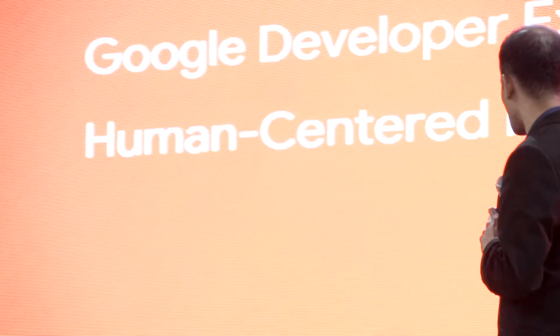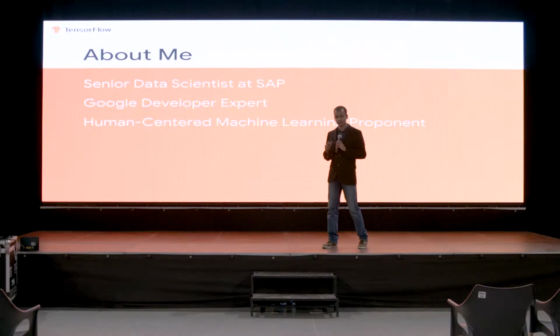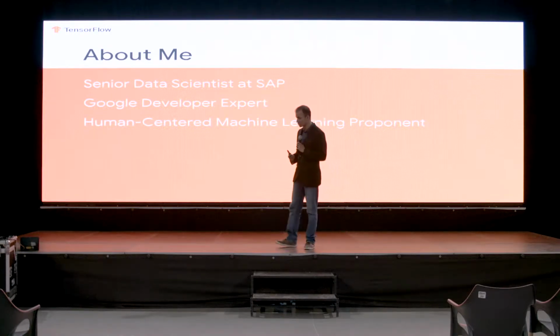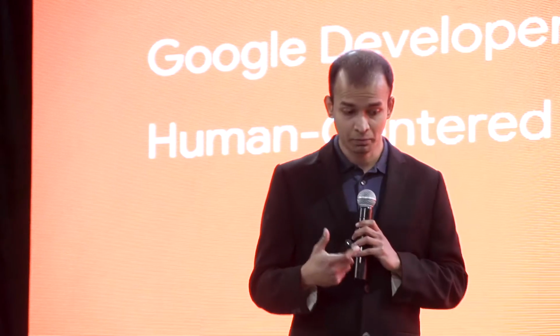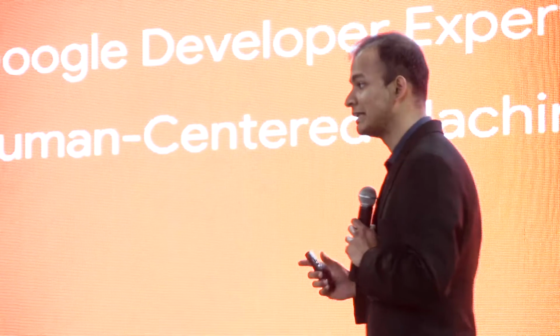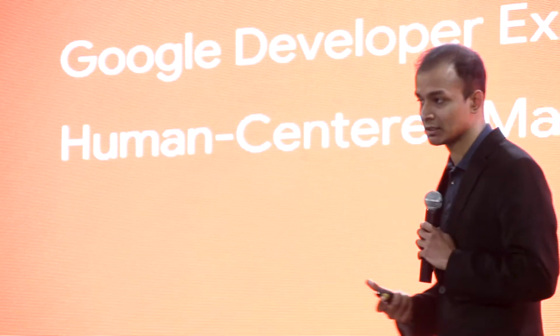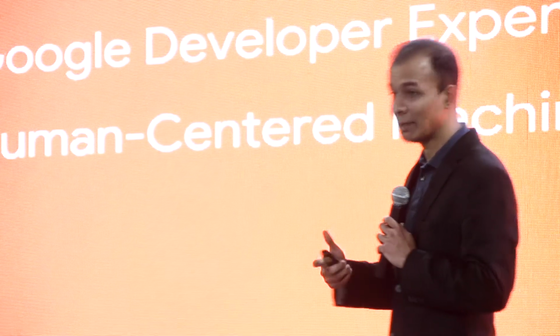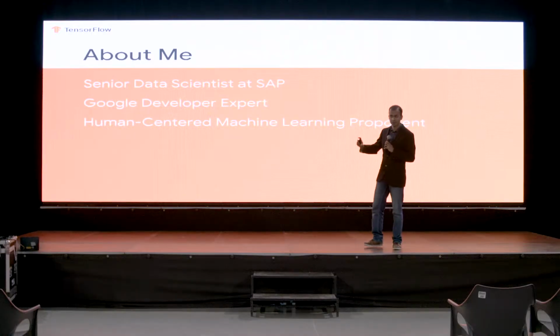One of my other big tasks is human-centered machine learning, which is one of my biggest areas of interest, basically to ensure that human beings are not being replaced by machine learning. The idea is to make sure that customers and companies understand that whatever we are doing with machine learning is not to replace human beings, but to help human beings in making their tasks easier and faster. So in that sense, this is one of my core areas of interest.